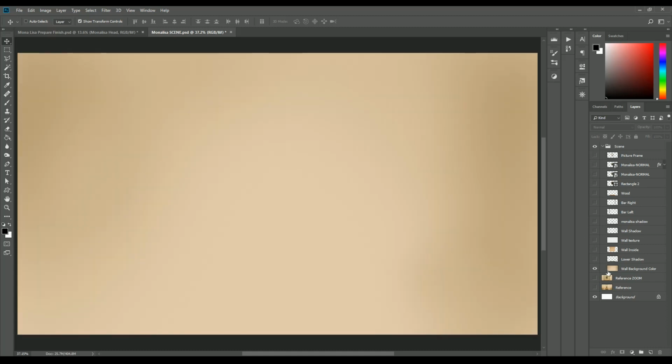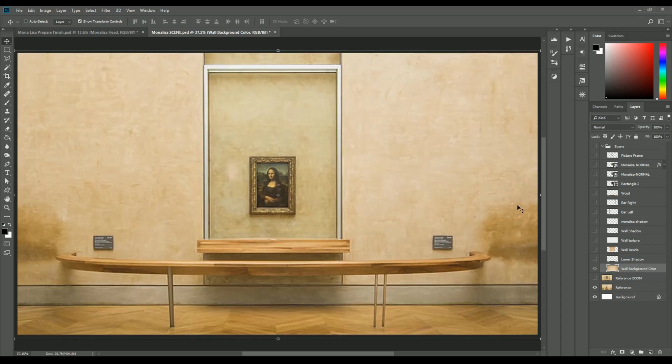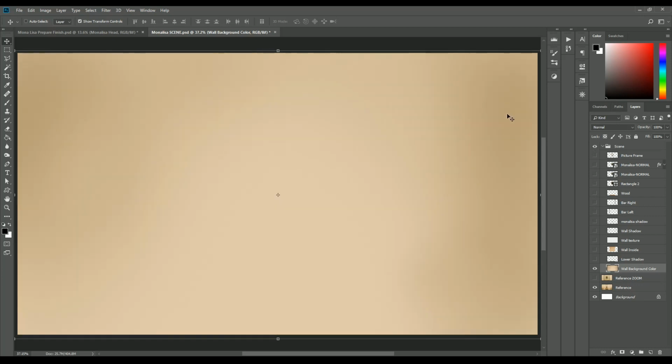First, I started with a background, just a color in which I just added a little bit of shading, because if you take a look at the picture, there are a couple of tones. Sometimes the wall gets a little bit darker on the edges. Can you see? It's because of the lighting. So I just did that.